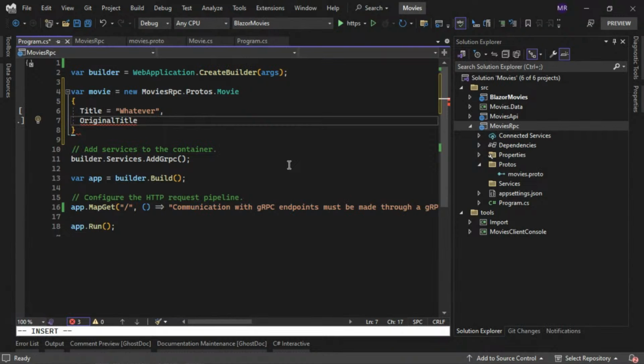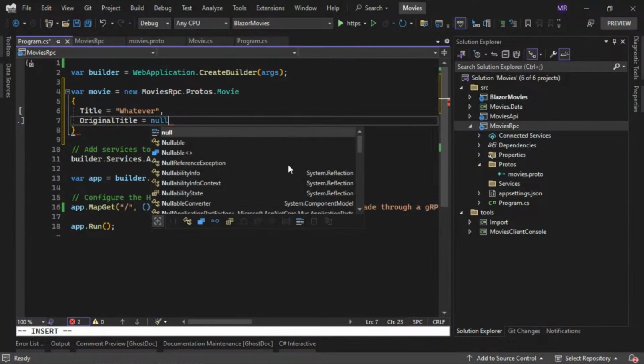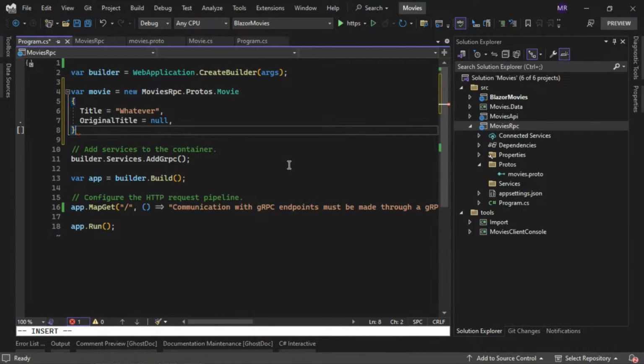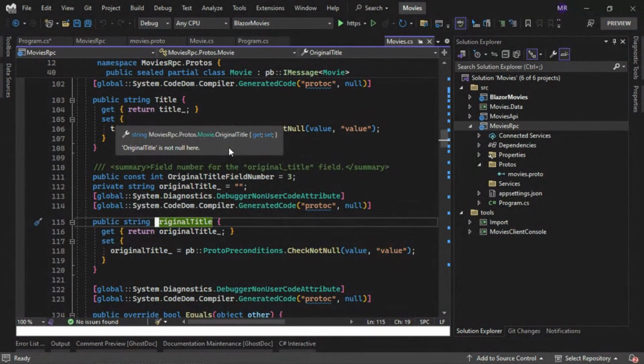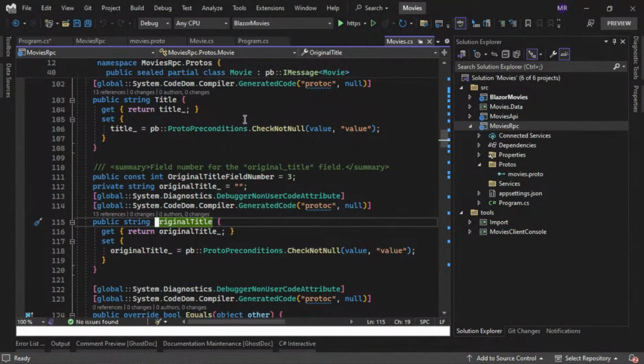And then if we say original title equals null, like so, if we look here, string original title, it's in there. But if I go over to the generated code, so this is hiding in the obj directory.